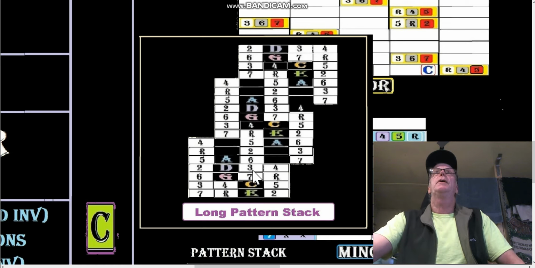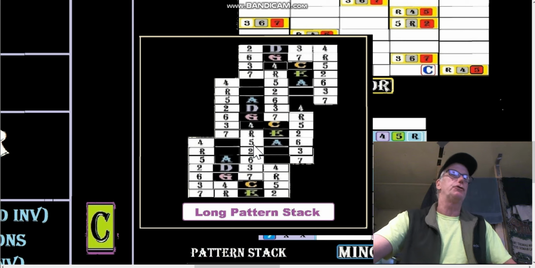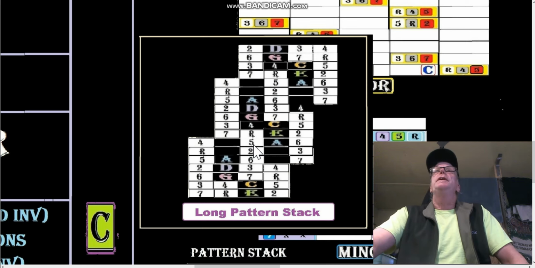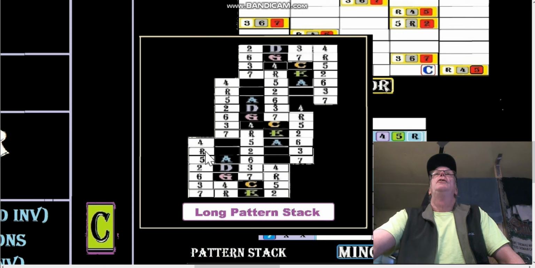And by the way, talking about inversions, if we start 3, 5, root, which is first inversion, and we end with the A cage, which is the 5 there, and whether we do the long pattern or we go back to open strings, it's the same inversion. So the inversion on the A cage would be 5, we just go backwards here, 5, root, 3. Okay, so we're starting in 3, 5, root, and we're ending in 3, 5.